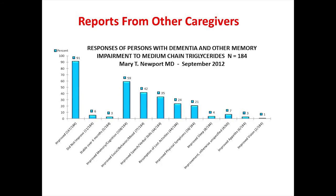And basically, from about 2 weeks after Steve started taking this, I felt like I needed to be a messenger. There are millions of people out there with Alzheimer's, and I felt like I had a big secret: my husband improved, and if he improved, other people with Alzheimer's would improve, and possibly people with Parkinson's and MS and ALS. And so I started writing to politicians, to media people. I was telling them that there's a medical food out there that hasn't been approved yet, but it's available on the shelf. You can get it as coconut oil or MCT oil.